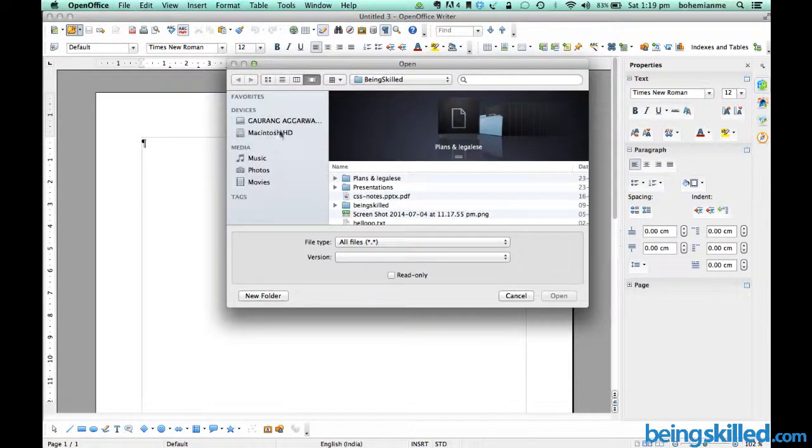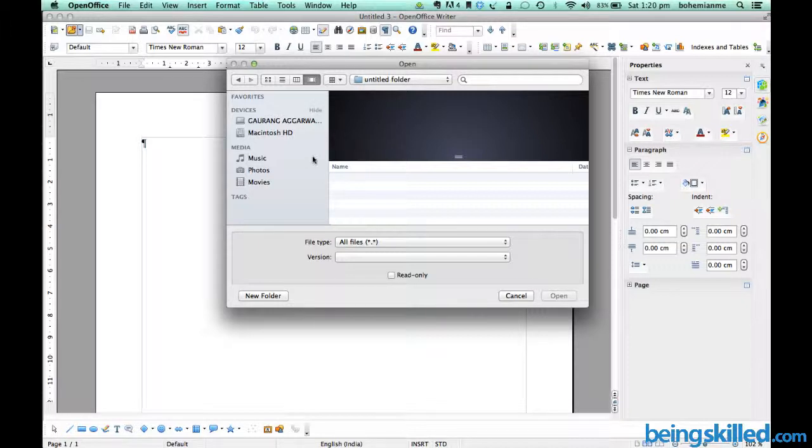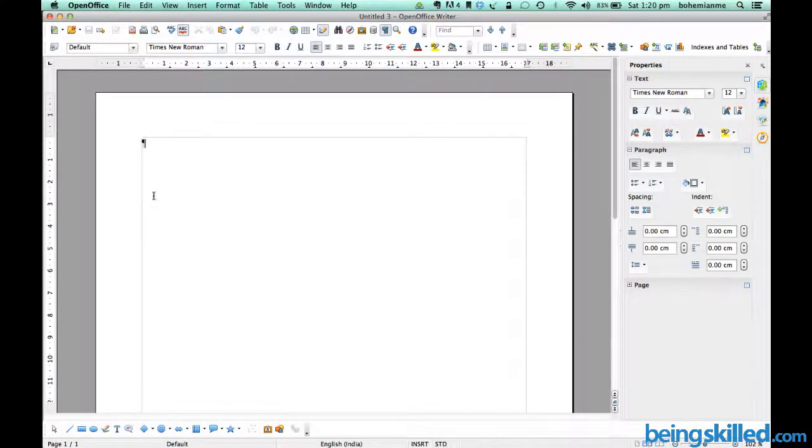So here we can see lots of data. In case we want to create a new file, let's create a new folder and then we are in this folder. Now if you want to save that file, but since we don't have any document, we won't see anything at all. So just click on cancel. Essentially, if you want to open any existing file, you just have to click on open and it will show us the folders and files. Click on the file which you want to open.